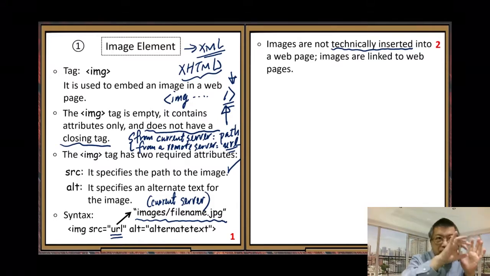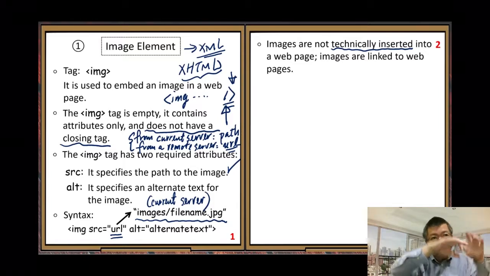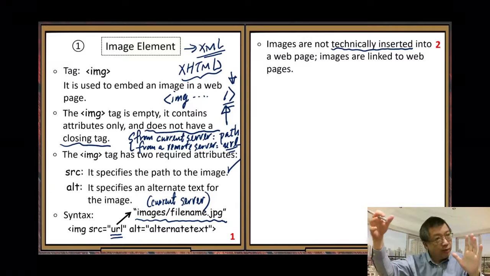So there is another trip. Here you can see there are many trips. If you have images in a web document, one trip is not enough to get everything loaded. The first trip to the server, the image is not loaded in the first trip.